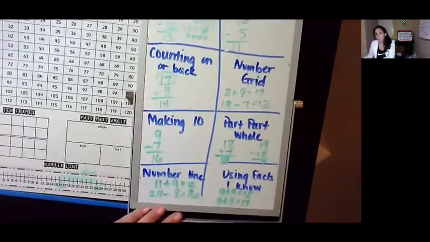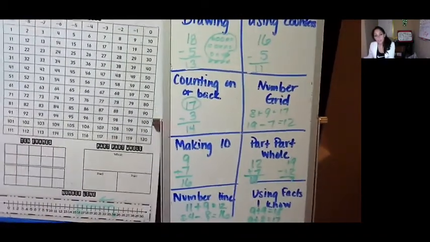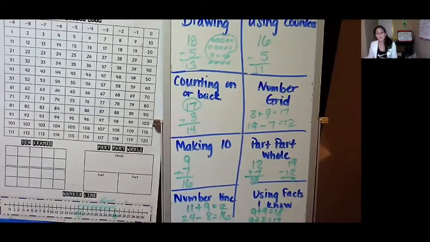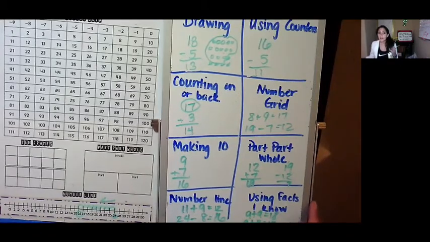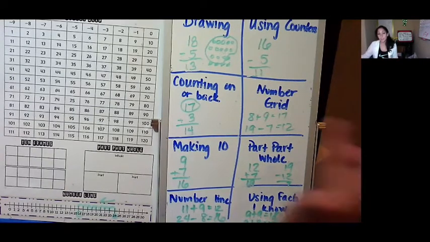Okay, so here are those common strategies that we love and help us find our addition and subtraction answers accurately, but it's up to you to figure out which one is efficient for you to use. So ultimately, these could all turn into mental math facts for you, and that's fantastic, but this is how you turn them into mental math facts. You figure out a strategy that works for you, and you go to town on it, okay?